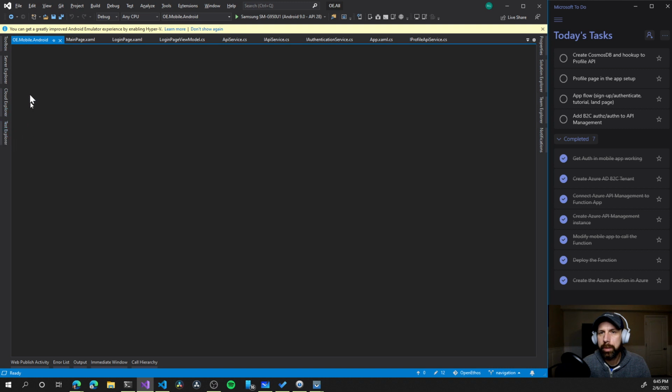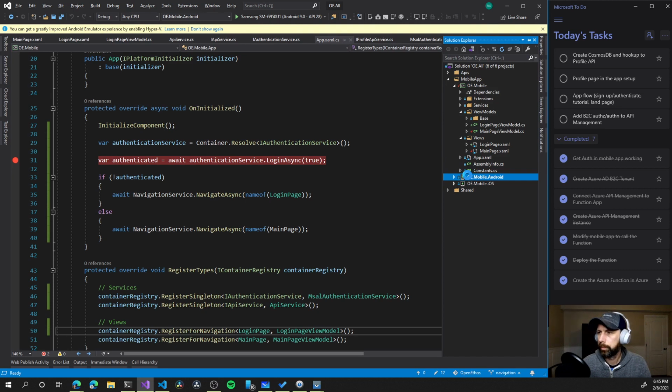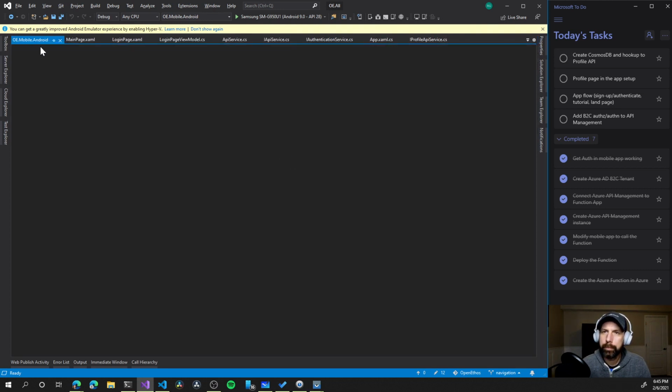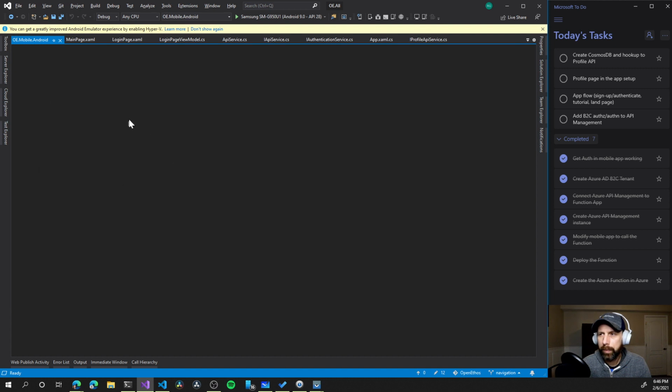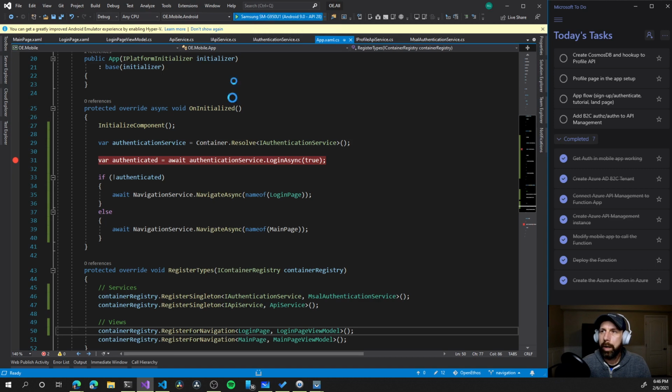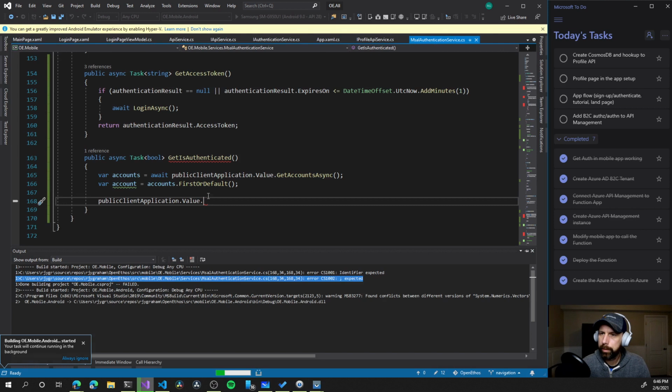Why is this not showing me the properties? All right. I just wanted to make sure I had like all the fast build stuff turned on. I don't know what's going on with this. I'll take a look at that later. All right, let's try this out and see what happens. I'm missing something here.